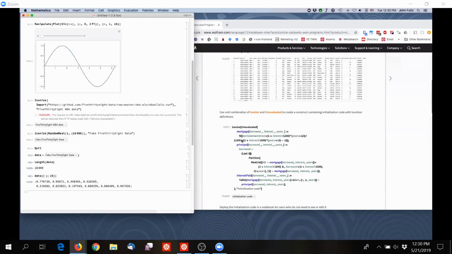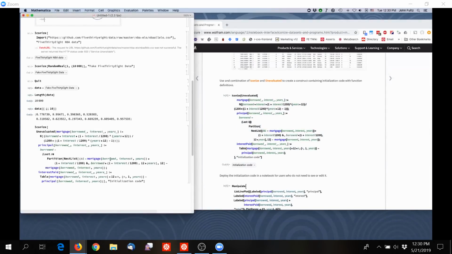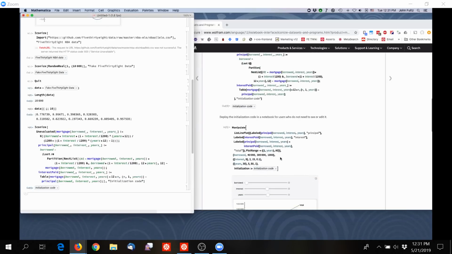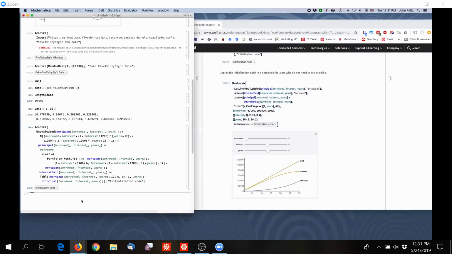Remember, this example was about data, but remember that Wolfram language is a symbolic language. And what does that mean? That means that data can be code, and data is code, and code is data. I did this with data, but let's think outside the box. Here I have a bit where I'm using unevaluated, and the purpose of unevaluated is that what I want to store in iconize is this compound expression. I don't want to actually evaluate the compound expression. I want to store the unevaluated version of the compound expression in iconize. So I evaluate this, and now I have my initialization code blob. And actually, I'm going to bet that might not work very well with the copy and paste.